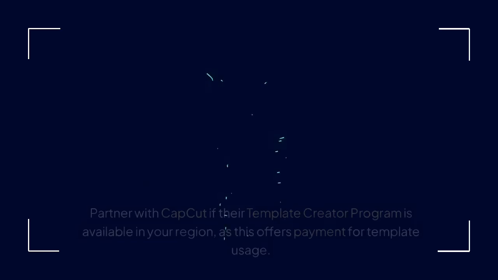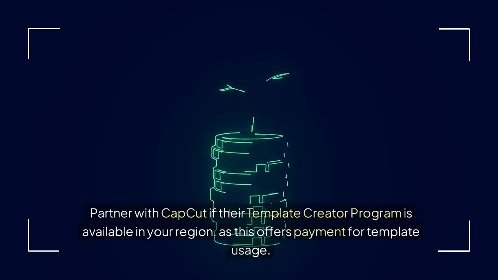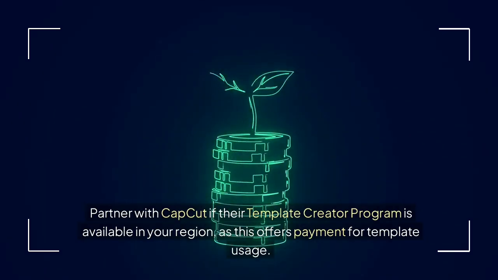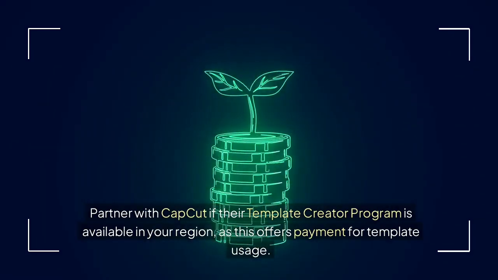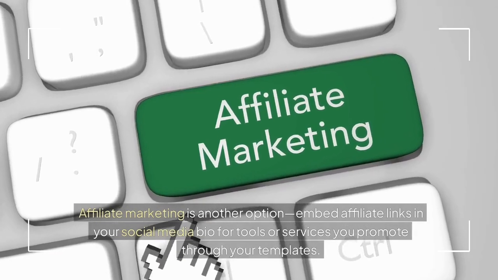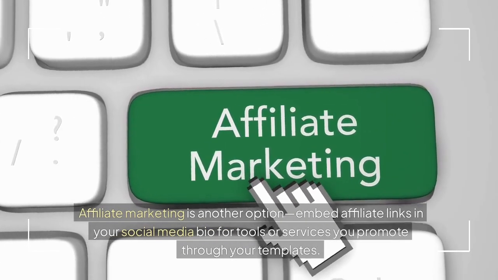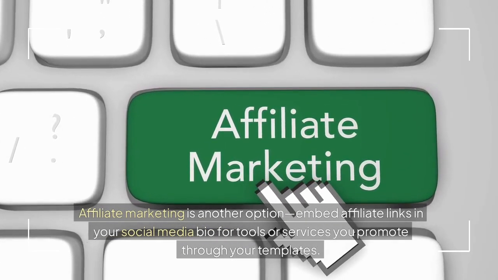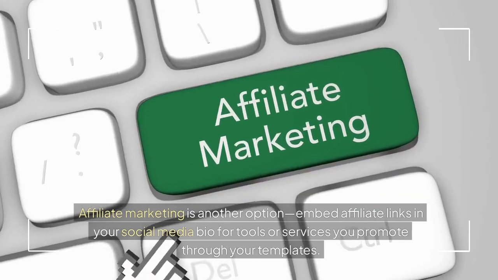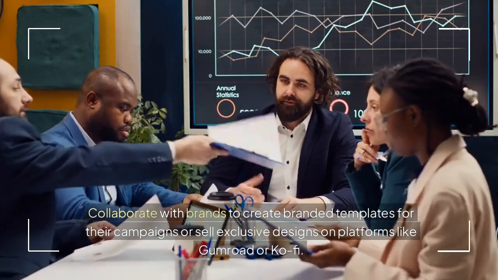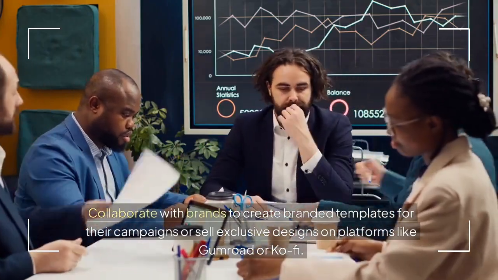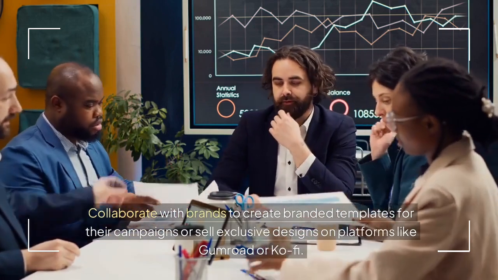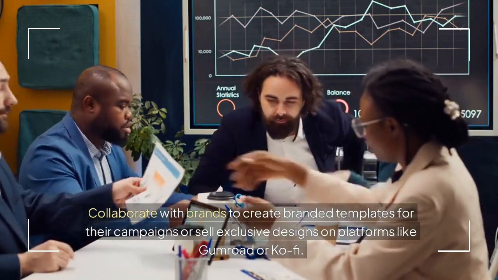There are several ways to monetize your templates. Partner with CapCut if their template creator program is available in your region, as this offers payment for template usage. Affiliate marketing is another option. Embed affiliate links in your social media bio for tools or services you promote through your templates. Collaborate with brands to create branded templates for their campaigns or sell exclusive designs on platforms like Gumroad or Ko-Fi.